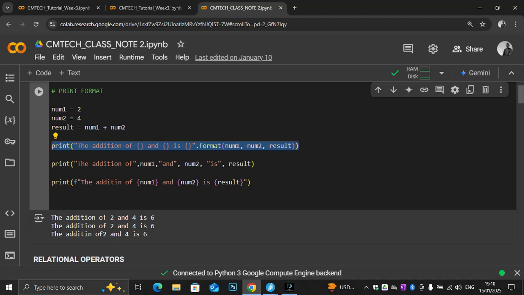This was the one I introduced to you guys. Now this is another type of printing we also have. I don't know if you have seen this before. Let me look at it. The addition of.